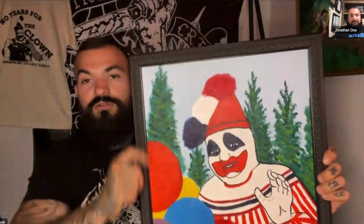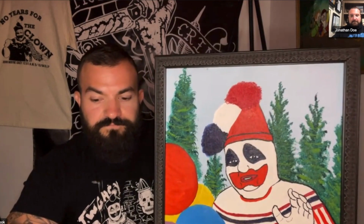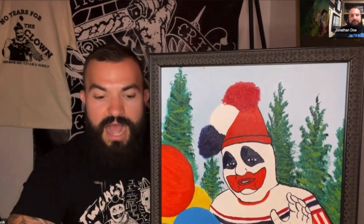So it's a pretty early one, out of roughly 300 or so. I think he started painting in like 80, 81, 82 is when he started getting into the painting more. And then when it became popular, he was just cranking them out. I personally think that the earlier Pogos, like this one, look way nicer than some of the later ones. You'll see this one's got details in the trees. It's got a bluish sky. You can see the colors are really bright and vibrant. It looks like he took his time on it.